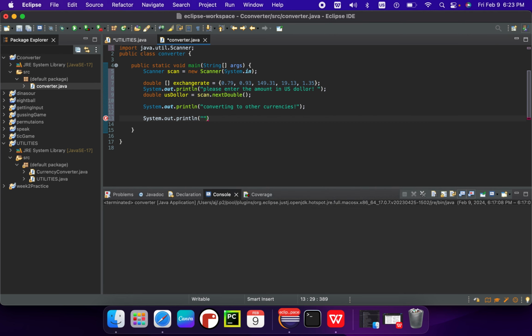We should have two titles: one should be currency, and the other should be amount. If I use backslash and T, it will print a tab spacing between currency and amount.